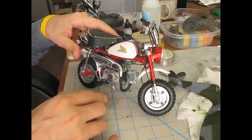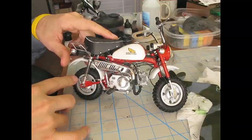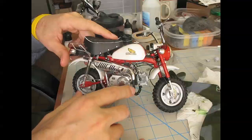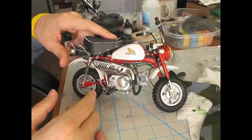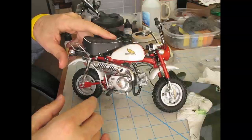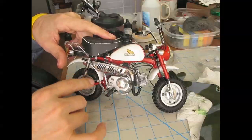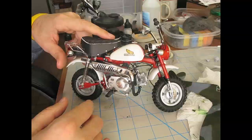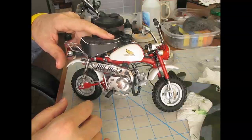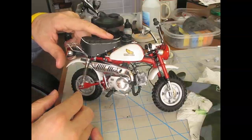Since I just adjusted the brake pedal, let me tell you that this assembly right here for the brake pedal, which actually is a live linkage, was the worst part of the whole model. If you see stuff posted online about this kit, you'll notice that a lot of people end up breaking this off when they put it together. I put a rant about this on my thread on International Scale Modeler, because this is a case where Tamiya's engineering is just a little too good.